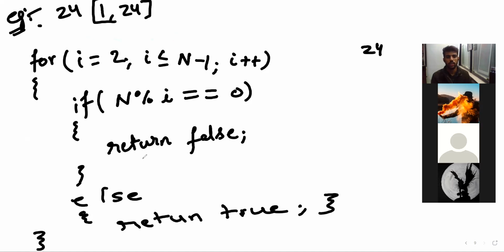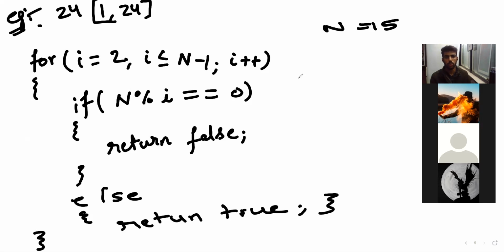Let's first try to do it in this way. Suppose we are creating a function and we want to return either true or false. The way that Mohammed told, we create an else statement and return true in that. But the problem in this way is, suppose you start from 2. Let's take the example of 15. The given number is n equals 15.